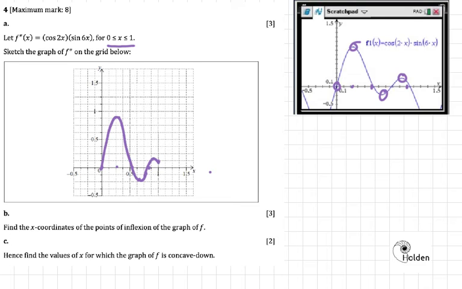It says find the x-coordinates of the points of inflection of the graph. So because we've got the second derivative, the points of inflection are here and here. So we're looking for the zeros on our GDC. So we've typed it in. We're going to do menu, analyze graph, and zeros. And the values that we're going to come out with, if you choose point to the left, point to the right, for part B, we're looking at x is 0.524 and x is 0.785.